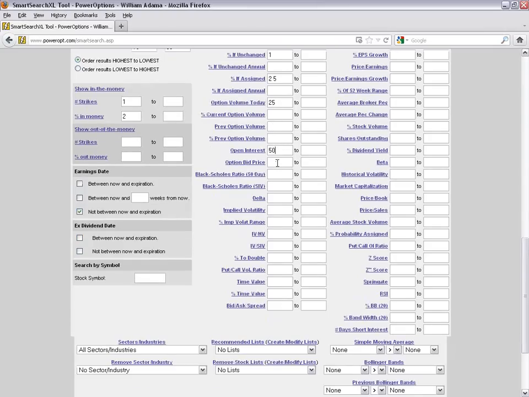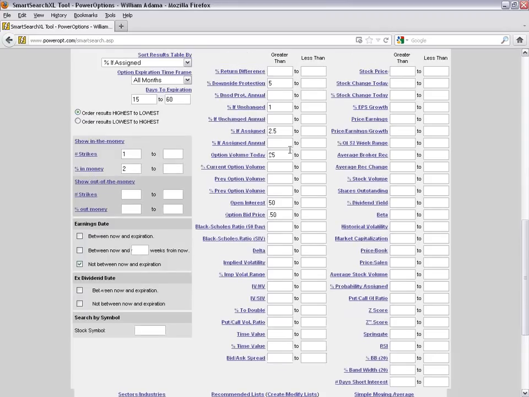Okay? And let's say that my requirement is I want to collect at least 50 cents. Yes, I already put in that I want at least a 1% return if unchanged and a 2.5% if assigned. But if I do have a requirement that I want to receive at least 50 or 60 cents of premium when I sell a call or sell a put in the naked put menu, or for the net credit of a bull put credit or bear call credit, you can put that in as well. For now, we're going to ignore these other criteria down here at the bottom. Let's move over to the right.